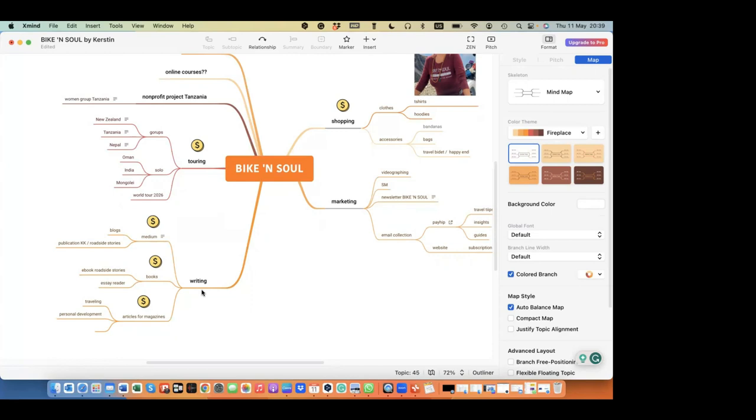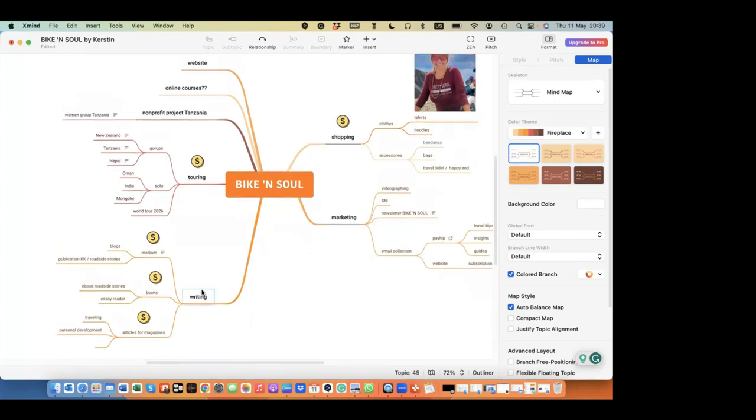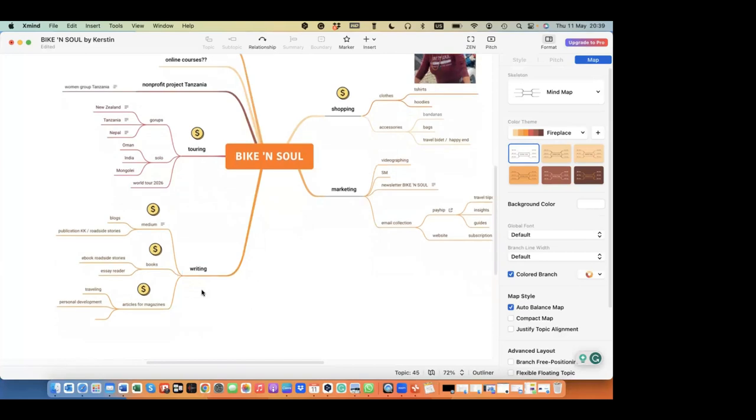And this is really condensing it on a piece of paper or in a program that you can carry with you. You can look at it all the time. You can edit. It never stops. I can go further down, and as you said, you drill it down a little further. So just ideas for an ebook, my blogs, my own publication, articles, maybe for magazines. I haven't worked on this yet because this was just an idea. And the minute I have something, I can just plunk it down.